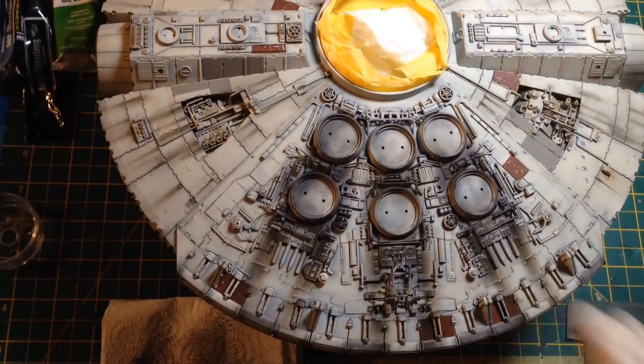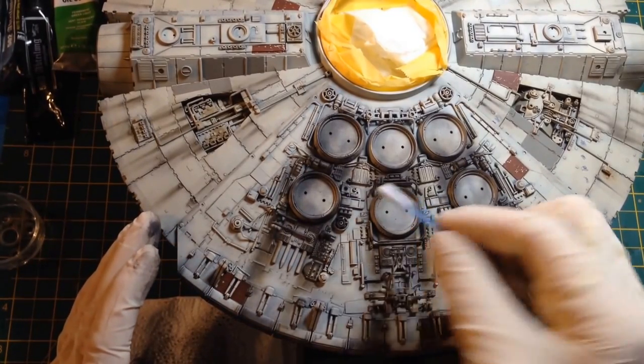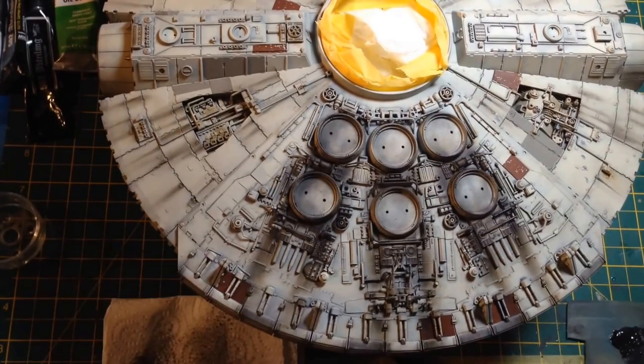Leave that for 24 hours, preferably 48 to be super safe, before you put anything else over it — then matte varnish or gloss varnish, whichever you prefer. If you get any bits that are a little lumpy or grainy, simply get a cotton bud — or Q-tip — and smooth it out. Because oils stay wet so long, if it goes wrong just get your cotton bud or brush with some thinner and you can wipe it all off, though on a surface like this with lots of cracks it can be difficult.